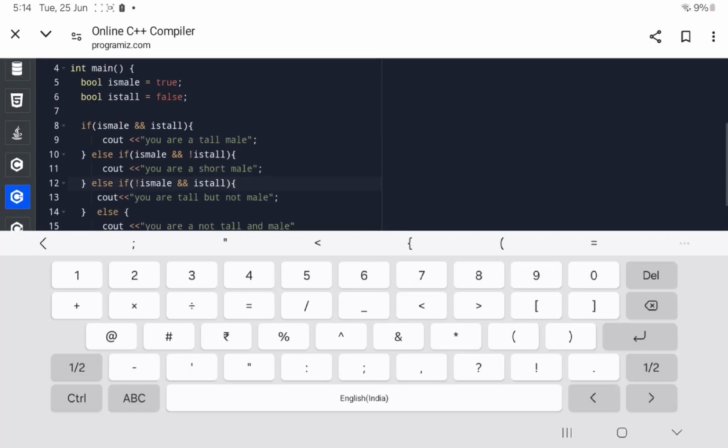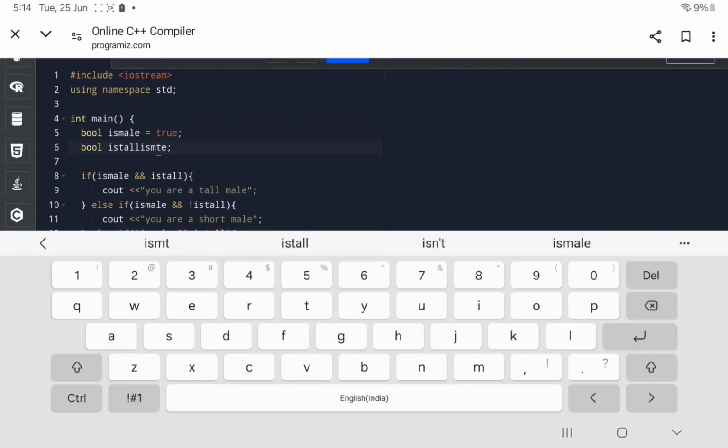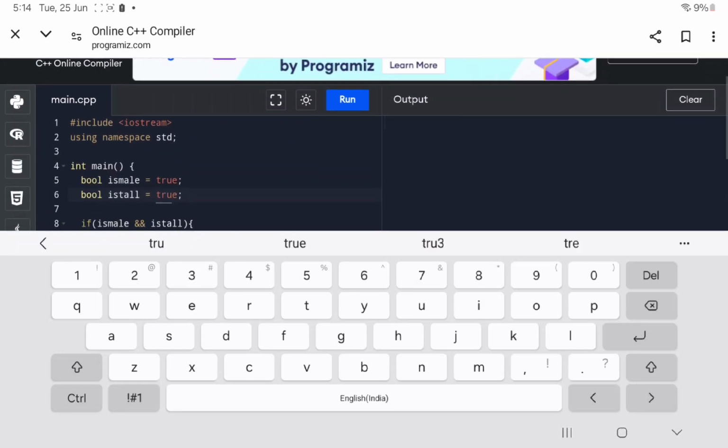So now let's test everything one by one. Let's set this to true, and run it.